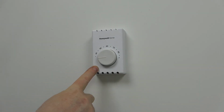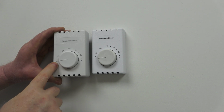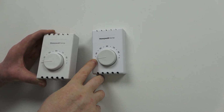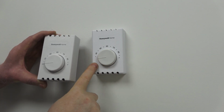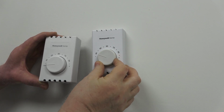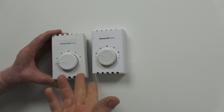Here's a 2-wire thermostat, and you can see the 4-wire gives you the off option. However, that's 30 degrees right there, so that's like 25 degrees. I guess if you want to keep your home at 25 when you're not here, it'll come on. The other way to turn this off is just turn the breaker off. But, you know, somebody keep it at 40 so the pipes don't freeze. You really don't need the off option.